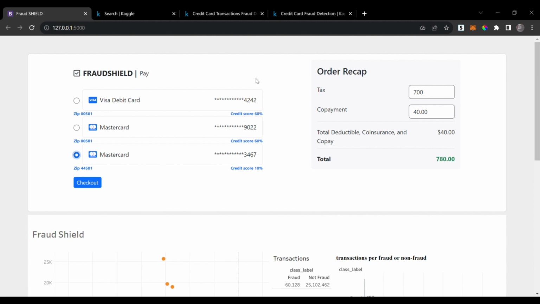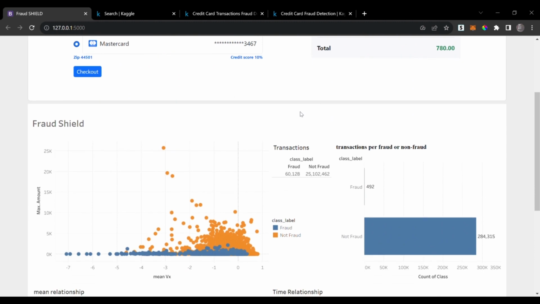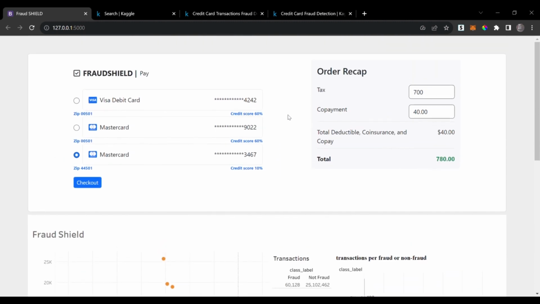To implement this in real life, you have to work closely with banks, because based on privacy they cannot give you real data, so that they will be able to protect customers' data and details and to prevent identity theft and so on and so forth.